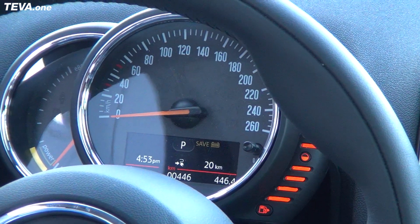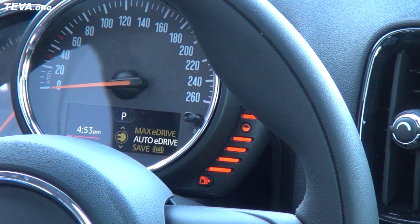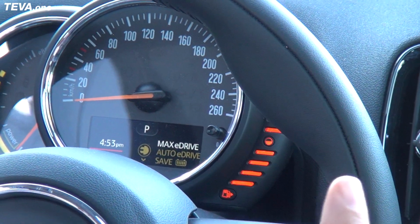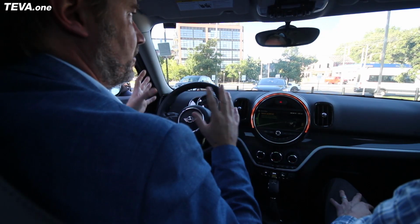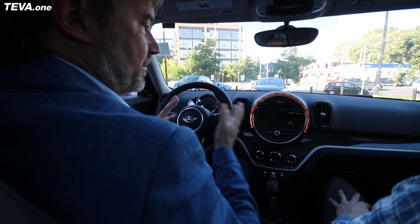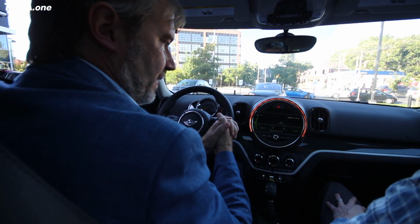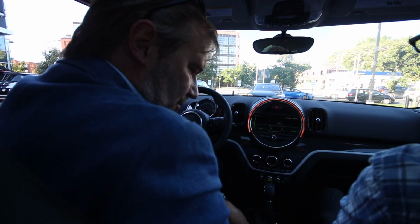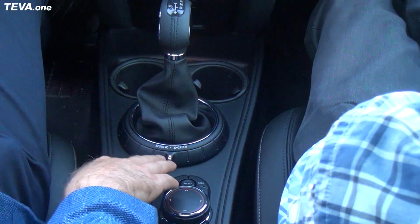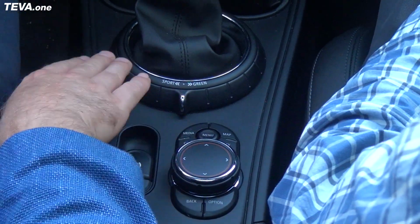Yeah, so let's leave it at that, and let's toggle back to Max eDrive so that we start there. Once we go on the highway, we'll try and put it back in Auto, or perhaps even. And now, outside of these three modes, which are specific for the plug-in, there's also the two regular modes. One of them is Sport, the other one is Green. So in any of those you can still use the Sport or Green, right?